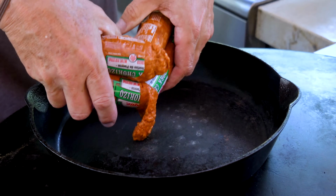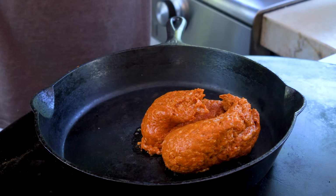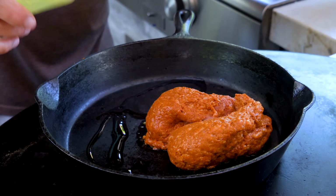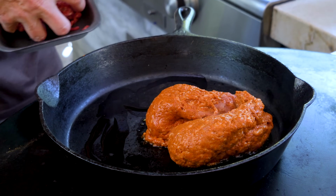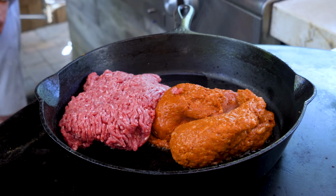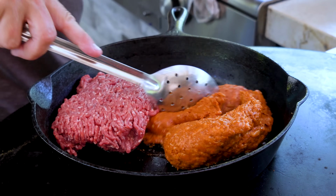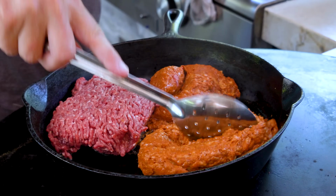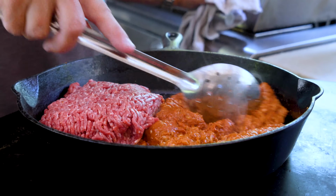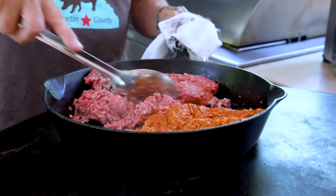We begin with 2 tubes of pork chorizo, my favorite. And those are about a pound. To this other side, I'm going to put in a pound of ground beef. And these two are going to cook over the next 4 or 5 minutes until they're mostly done. The chorizo did not need any oil. It's got its own fat. The beef, a little bit underneath just so it didn't stick too much.